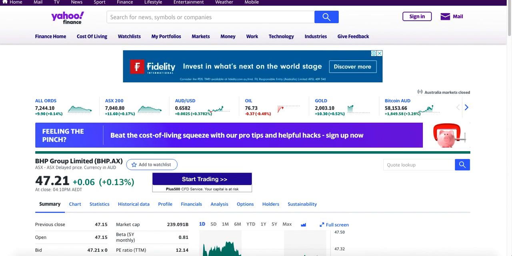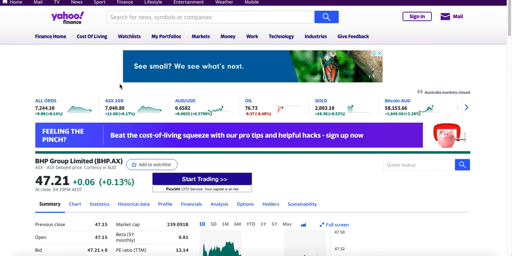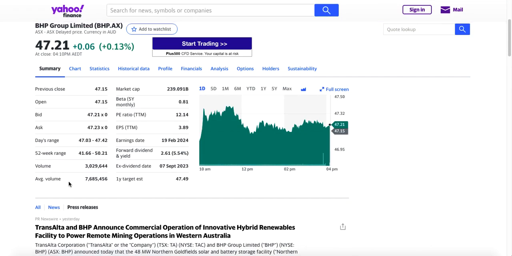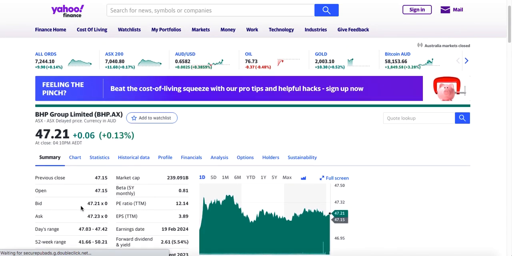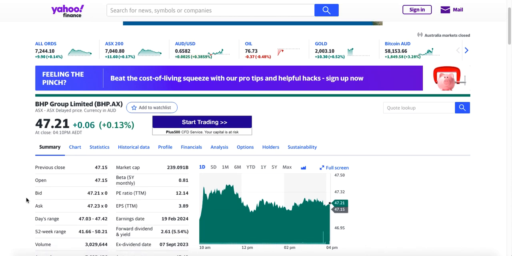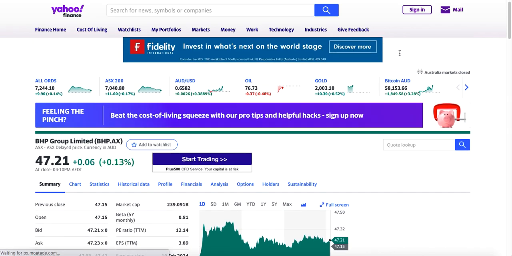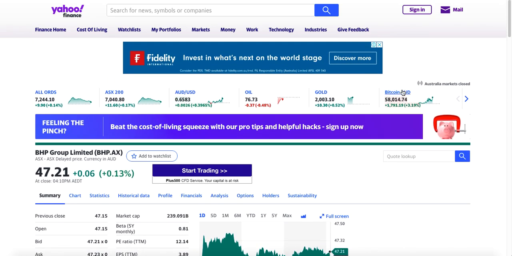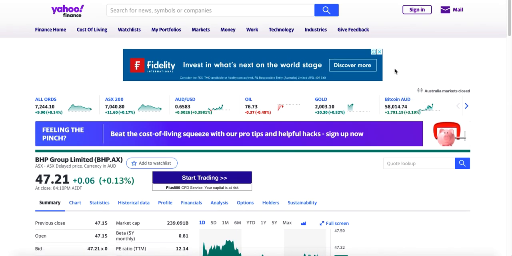I'm not saying the other websites don't do that as well, but Yahoo has a lot of information on assets that might be US, UK, any of these sort of things. So really great place to look if you're looking for more of an international perspective. Also does a lot of information on commodities, so oil and gold and so forth. Even actually just looking there, I wasn't going to mention this, but it looks like they also have the price of cryptocurrencies quite readily available. Well, not going to get into that now.